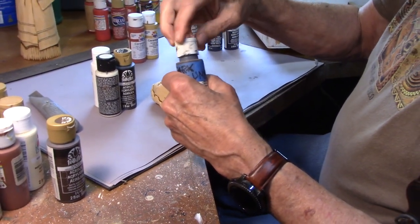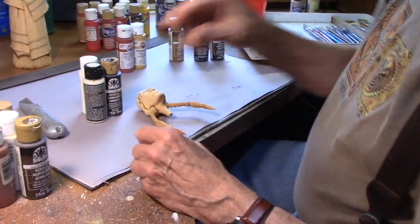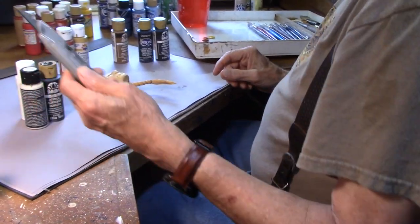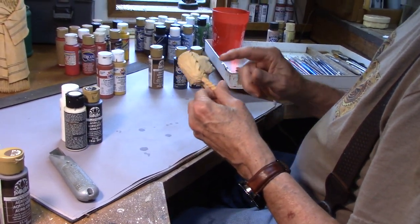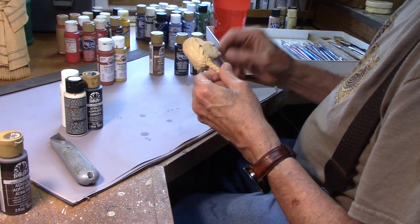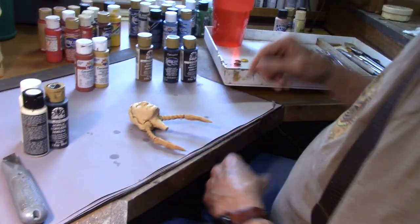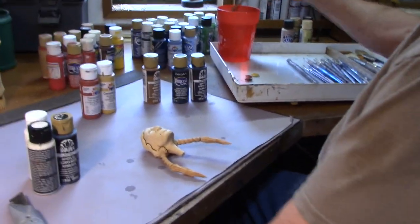But it's a real rich color now. Okay, so we got our three colors there. I got my old reliable handy, just in case while I'm painting I come across a tag on a piece of wood hanging off there that I want to get rid of. So that's always handy. So I get my brush out here.